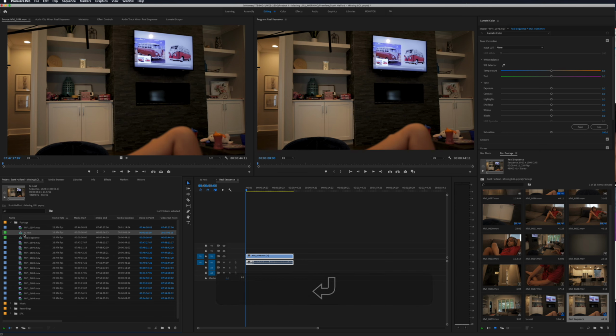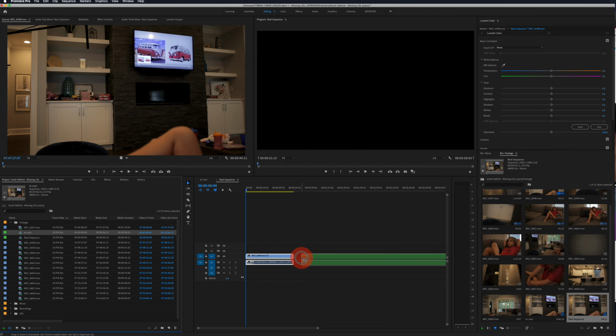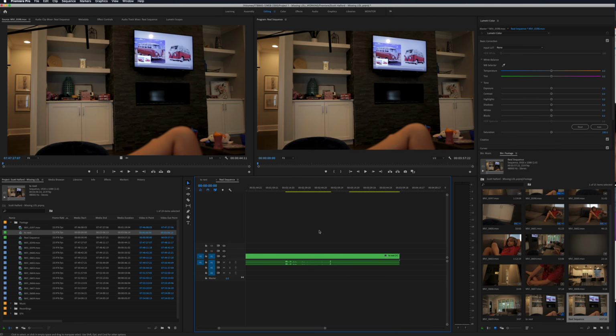If I grab to nest and I drag it into this other sequence, it becomes a single clip that will play back all of the edits in this. Okay? I hope that makes sense to you. And then you can add more cuts to it.